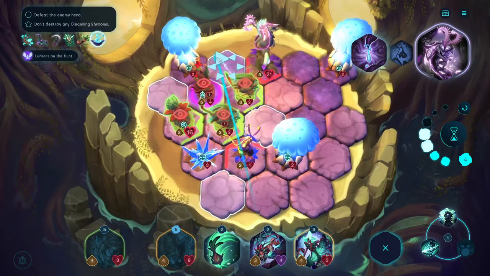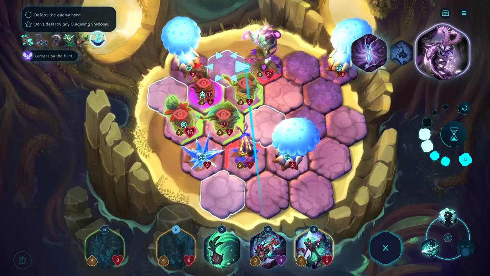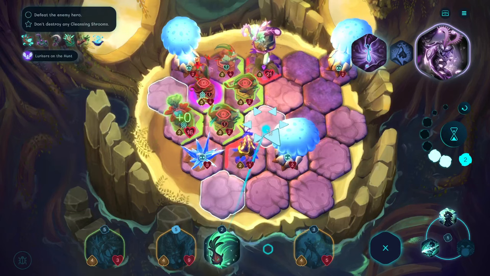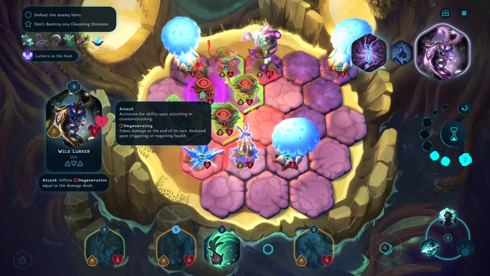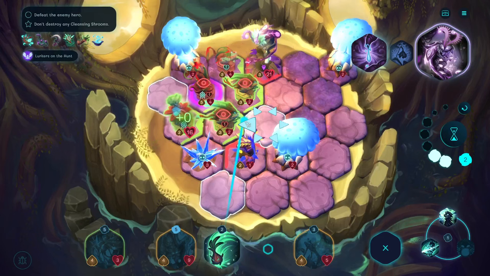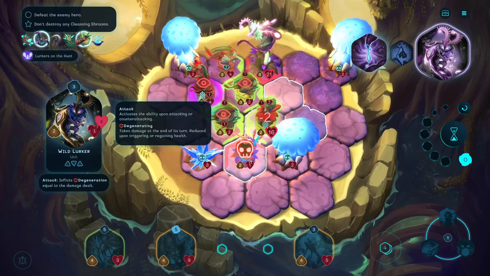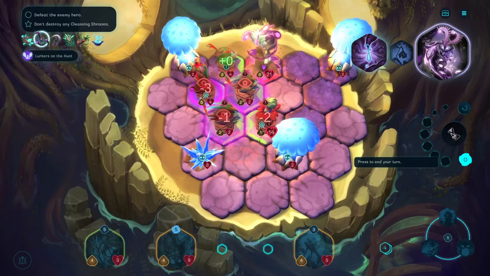I think what I want to do though is summon this here. And then teleport here. Does this need line of sight? Yeah, it does. So I can teleport here, here, to deal with you. Okay.